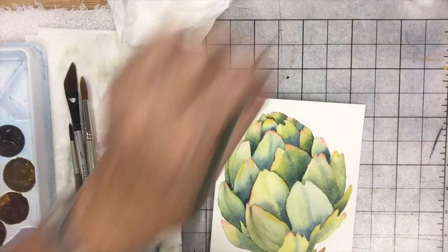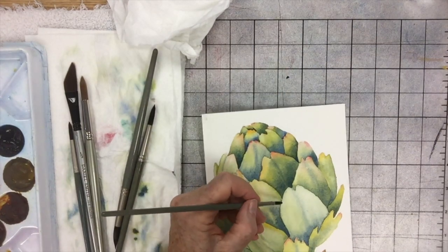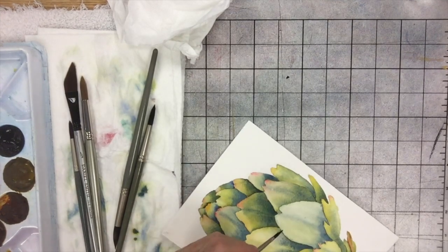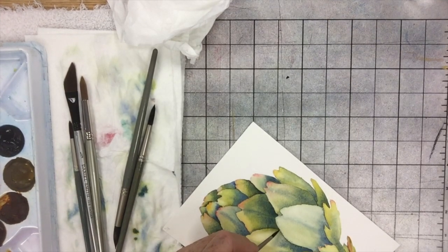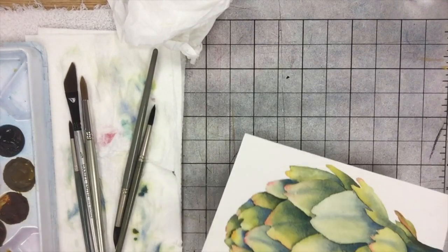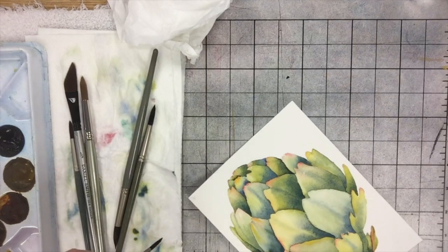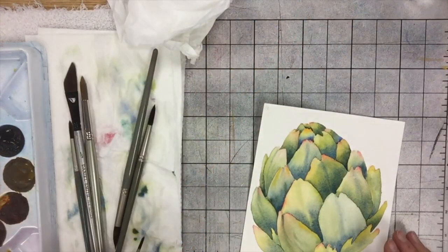If the answer is no, they're detracting, I go in with just a damp brush and just barely, again, kind of tickle it, just so that it's not white anymore. And that's all I need. It doesn't need to be perfect, but then your eye goes to those little white sparkles. So if they're not helpful, you just want to take that whiteness away.